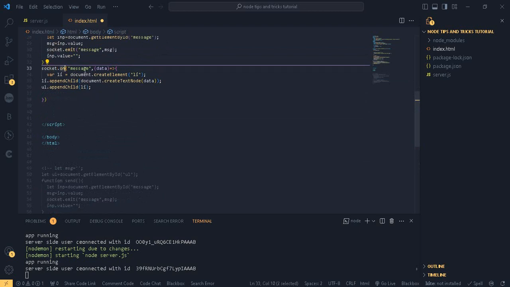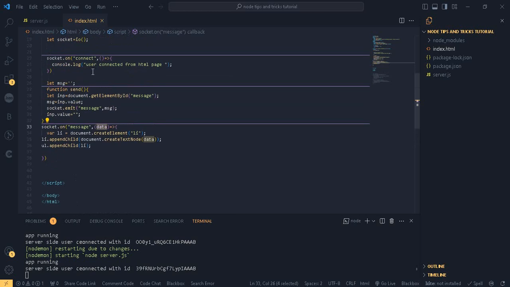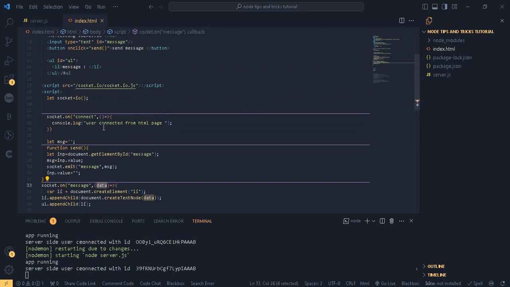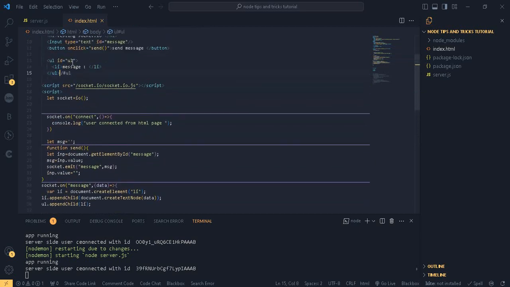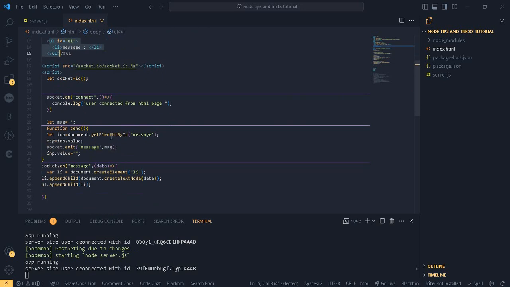Socket.on message means that when the server sends some data in the message event to the client, we will receive the data, and the data will be the message, as we know, because we sent the message from the front end. The server received it and forwarded it to all users. So all users, when you receive the message event, there will be data, which is the message, and I will display this data inside our ul. So we need to access this ul or make a reference to this ul.